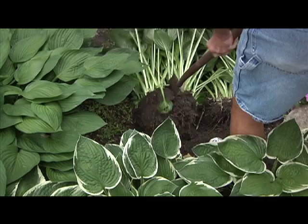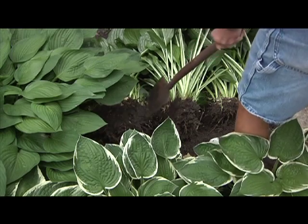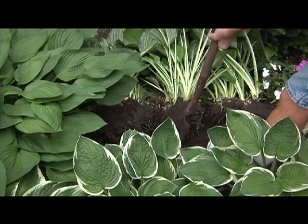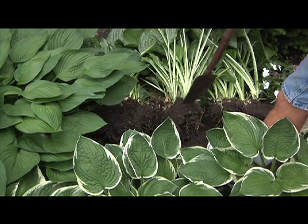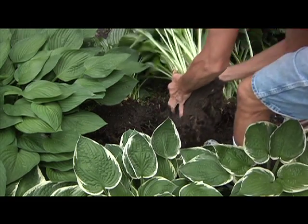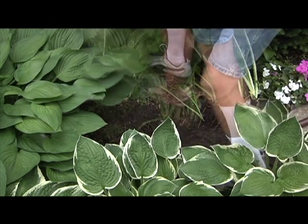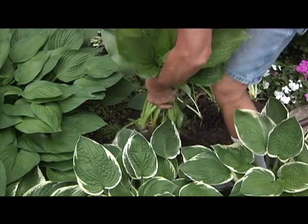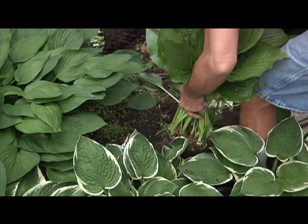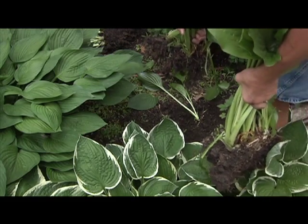Now, like I said, this is going through rather easy, but I've had these before where they were like hard as a rock to get through, and then you're going to have to take a regular saw to get through that. But now we got 3 plants where we only had 1 before, and I'll probably take the largest one to keep here, and we're going to transplant and move these other 2. And this one here is already breaking apart, so I could probably get 2 more out of here.